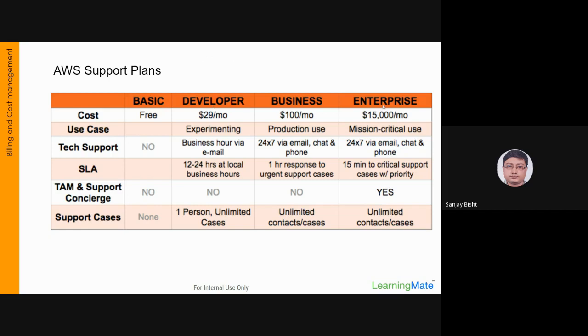So basically we have 4 different kinds of support plans here. Basic, of course, is basic. Nothing is charged and nothing is supported. And you can read through. It's basically the more you pay, the more support is provided by AWS. In Enterprise, the main thing is that you have a dedicated team. It should not be a dedicated team for your account alone, but a dedicated team which is supporting a few accounts, that whenever there is a need, they will be present for the support. That is provided only for the Enterprise support plan. You can say it's a SPOC for your account. Whenever you have a problem, you can directly ping that person for the support.